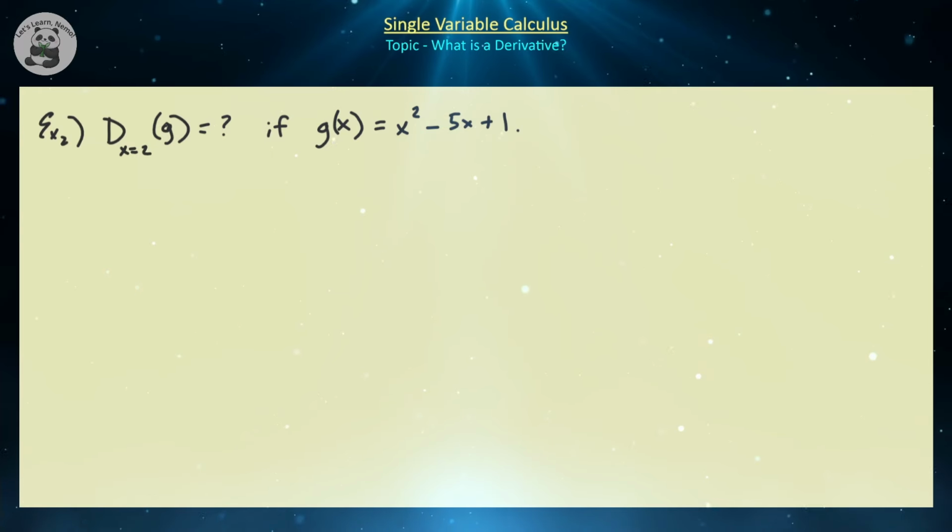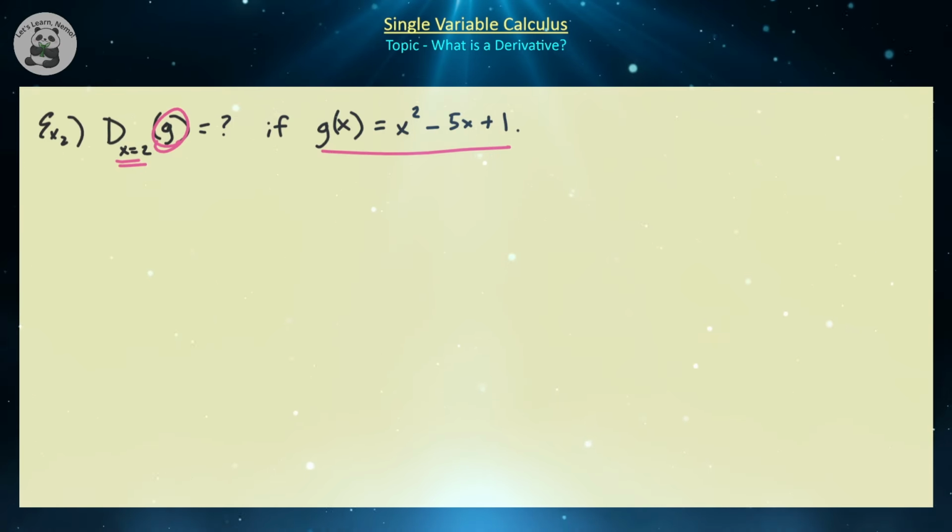Let's work through another example on how to find the derivative of a function via the limit definition. Let's assume that we're interested in finding the derivative of the function g at the point when x is equal to 2, provided that g of x is equal to this quadratic x squared minus 5x plus 1. The first thing we can do is find the derivative of g at any point x, and then substitute the value of 2 into that answer once we get it, and that's going to give us the slope of the tangent line. And even if you have just the slope, you can actually find the equation of that tangent line if you have the functional value at that domain point, which we will eventually do today.